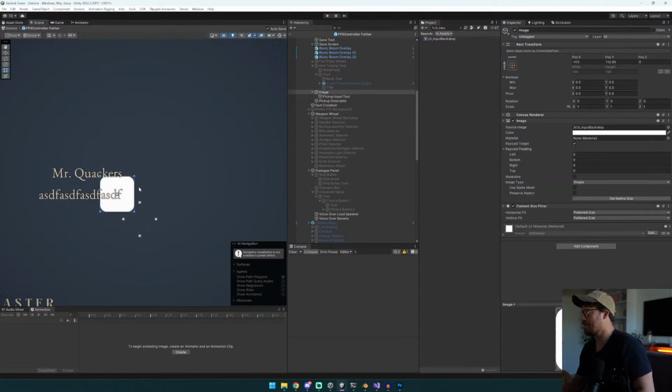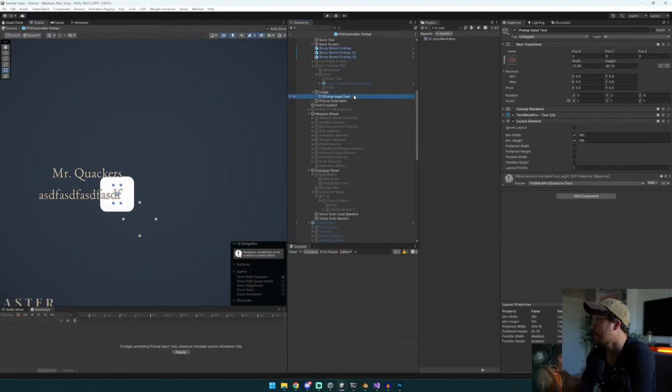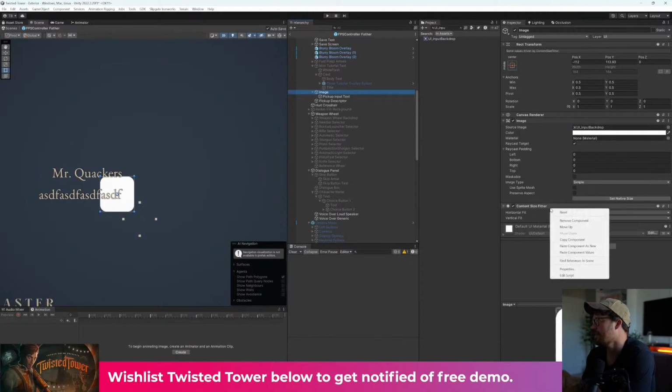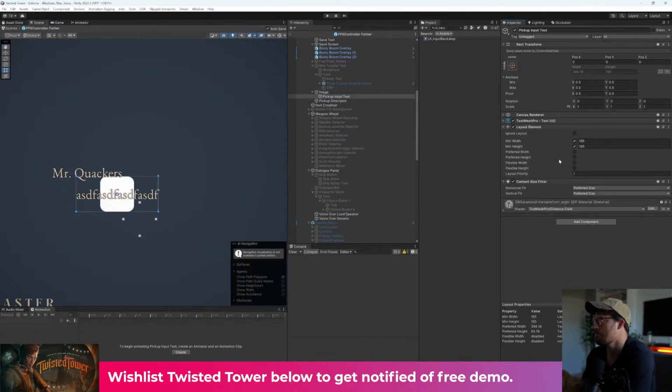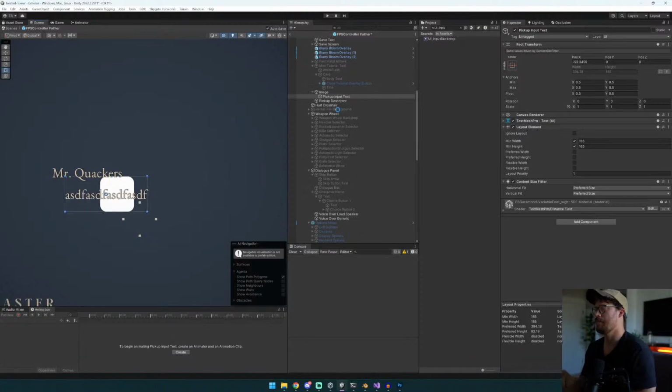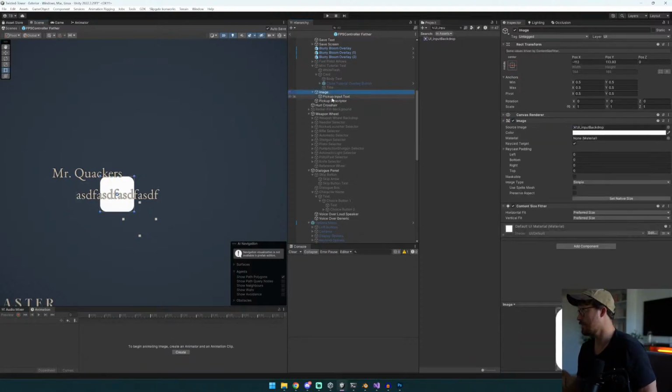Why isn't it doing anything? You want it on both the image and the text? Really? So strange. It's not working.